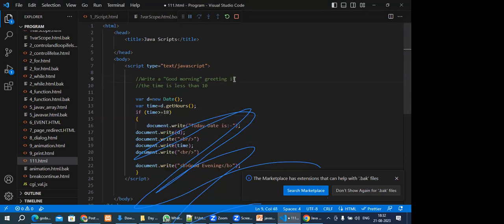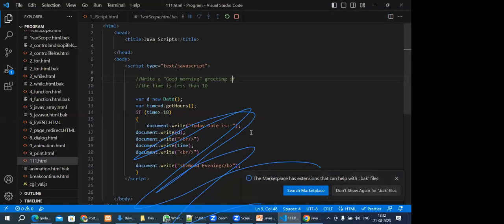Then you see, the output is coming, good evening is coming. Okay. Time minute is not coming, get hour. There will be some inbuilt function to get the minute also.